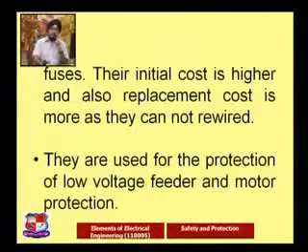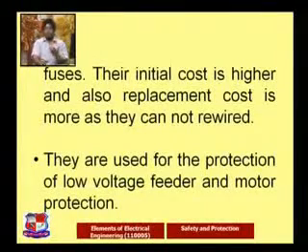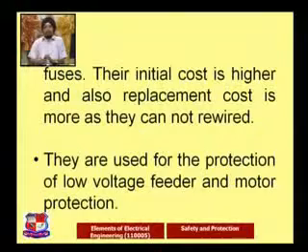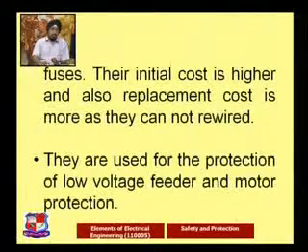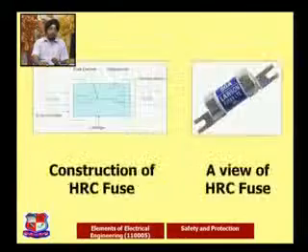Now the operation of these fuses is more precise compared to what we discussed previously. Obviously their operation and working are better, but the initial cost is going to be higher. At the same time, the replacement cost is also higher, because we cannot rewire it. Once it is blown, we have to simply replace it. But the previously discussed normal fuse, we can rewire for domestic purposes.